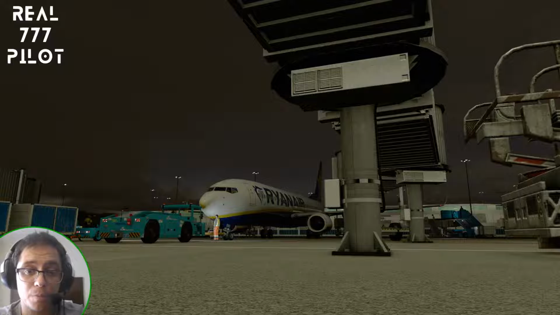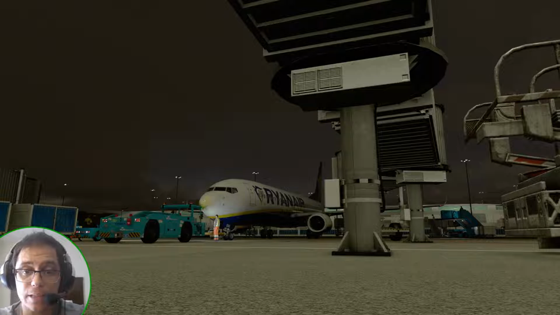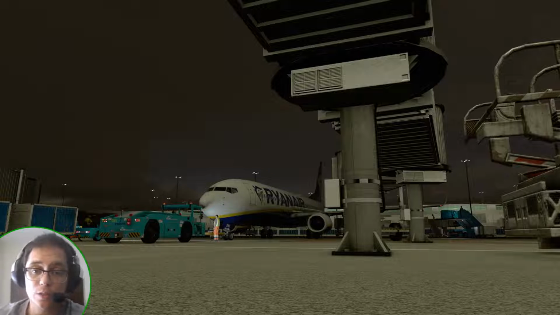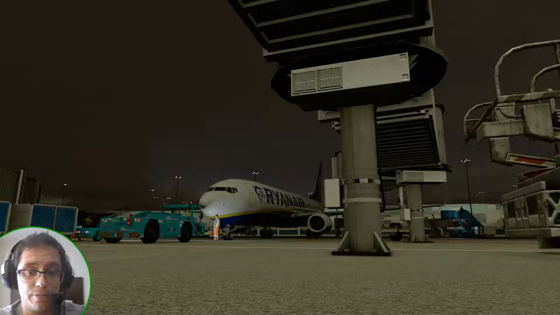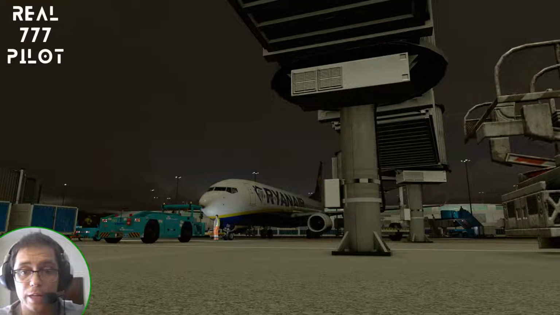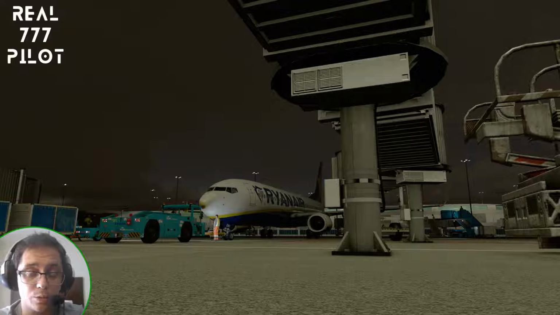But the pro version of this application, FSiPanel, also allows you to participate and fly some training scenarios. And today I'm going to do this training scenario. So this flight from Amsterdam to Brussels, you are going to hear the FSiPanel as ATC, and we are going to comply with its instructions to fly from here, Amsterdam, then to Brussels.